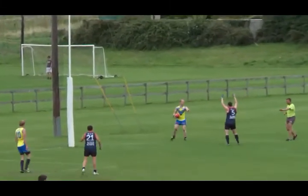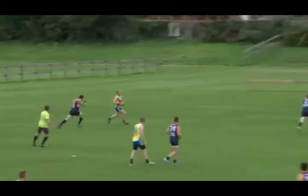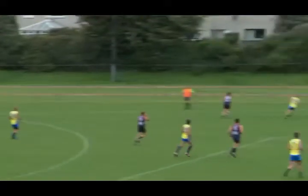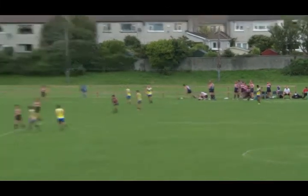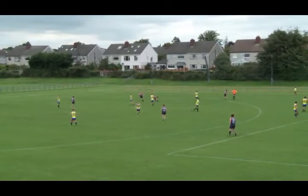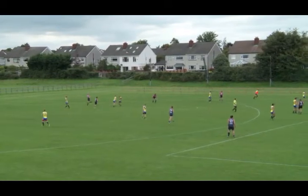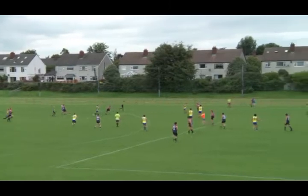Tony McLaughlin to take this kick in for Sweden. He's deep in the back pocket. He plays on, he goes for a bit of a run, covers some ground, kicks it long. It's a nice kick. Well, it's not a nice kick. He's put it straight over to the Great British players there on the side of the fence, and they're not playing. That is out of bounds on the full. McLaughlin's skill's pretty good there. The pressure must be red hot from the Great British forwards, which is good to see.